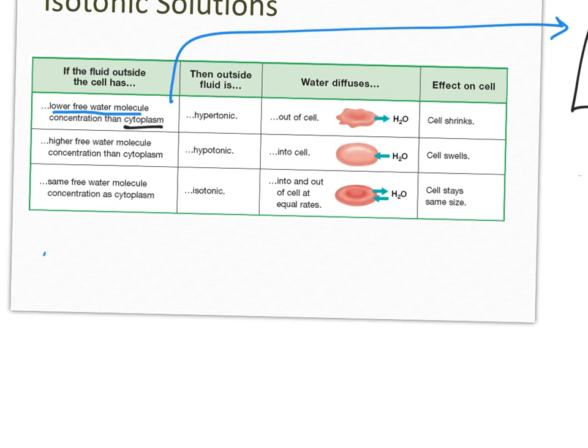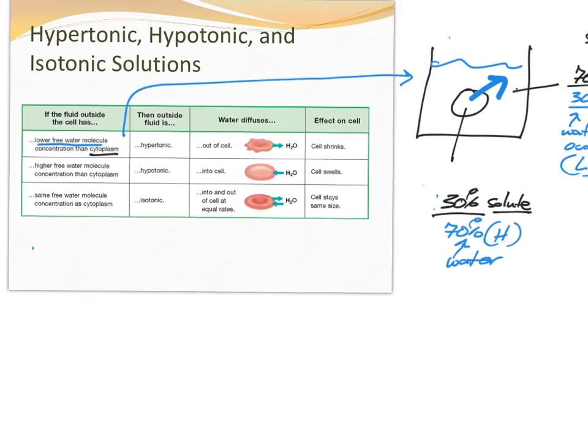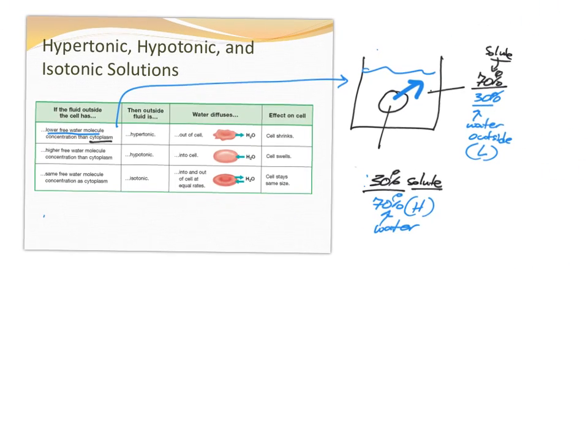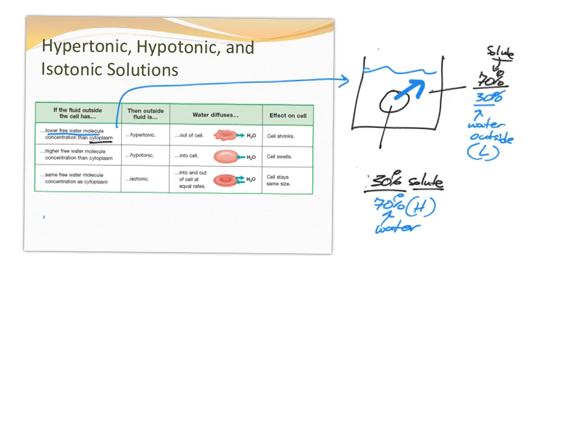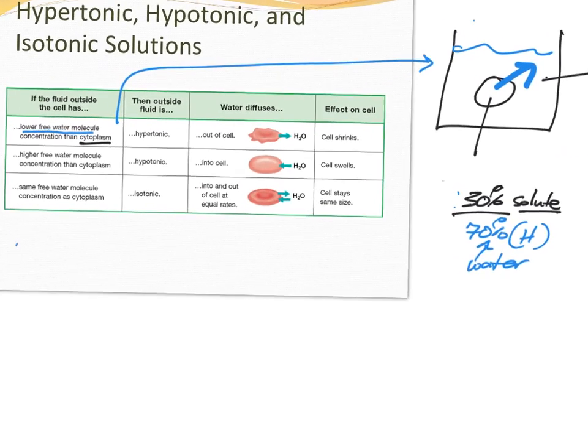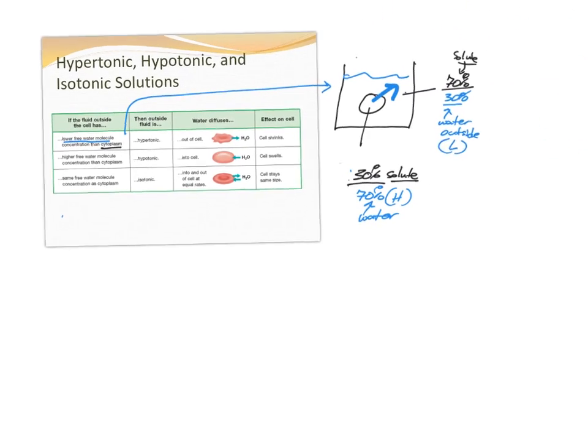If you put a cell in a hypotonic solution, then water's going to go in. And I'm not going to go through all the steps I just did. I'd like you to do that for homework as you watch this video if you can't remember or if you wrote it down in your notes. Finish these. Do what I did here for hypo and then again for iso. But this chart summarizes it. You can do it at home. I'll collect it for homework tomorrow. Are we clear?